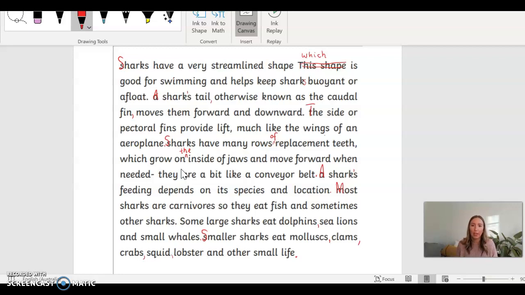It's really important that we have capital letters. I probably could make caudal fin a capital letter and pectoral fin a capital letter as well. Often you guys are mistaking the capital letters for proper nouns, so that's really important. Sometimes you do miss words like of and the, so that's really important, and making sure that we have commas in between our lists. Make sure that you have a subheading as well, that's really important.